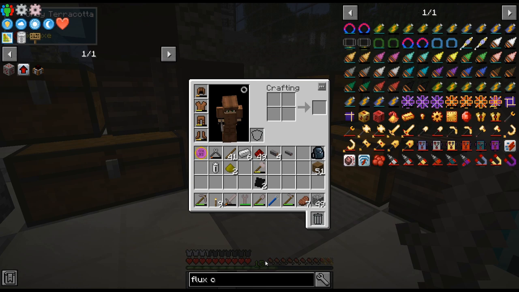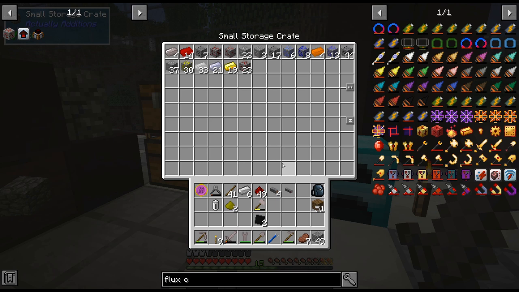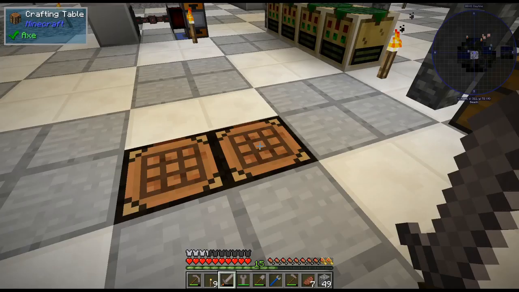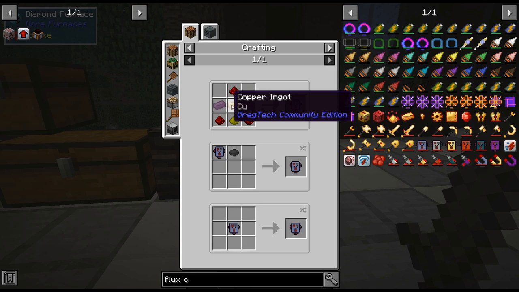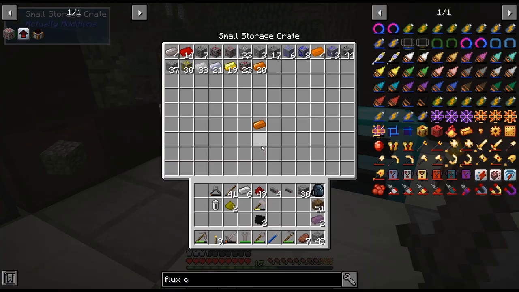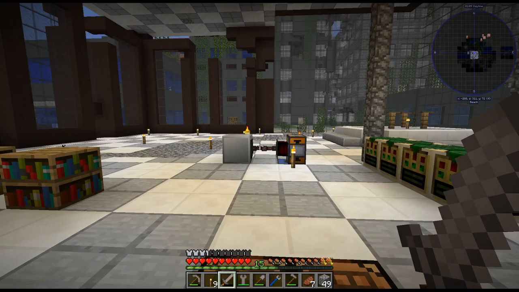Flux capacitor. Let's do this one. Ooh, do I have lead? I don't think I've gotten any lead, have I? Lead ore it is. I mean, it just gave us a coin. We might as well use it, right? There we go. Yay, lead. Flux. The lead, copper. Copper in there should be there, I think. There. Is that everything? Yes. All right. So there is that.